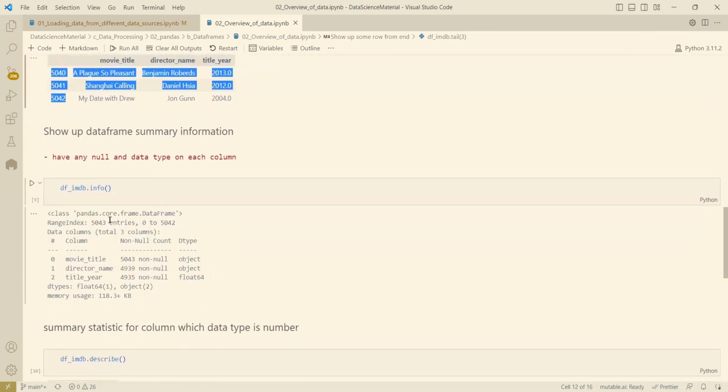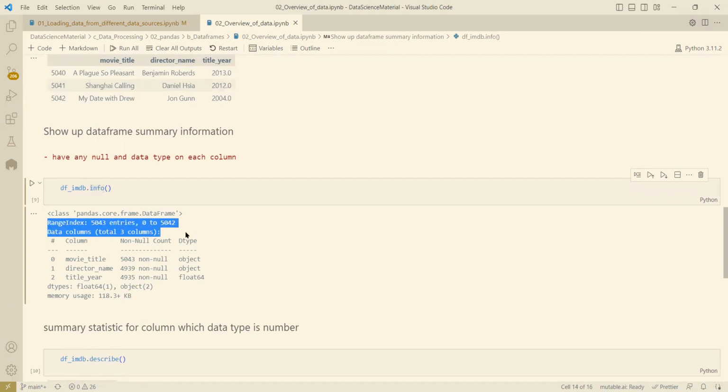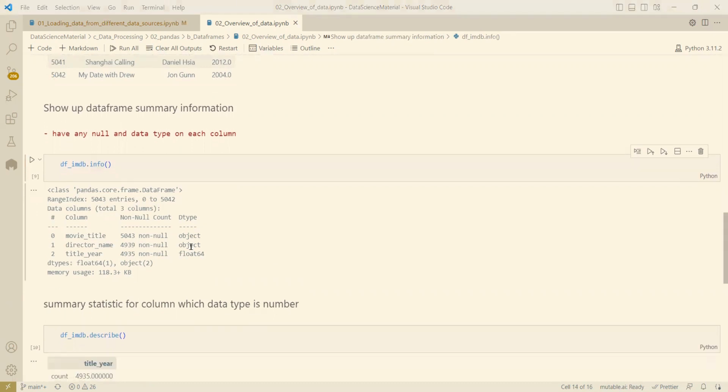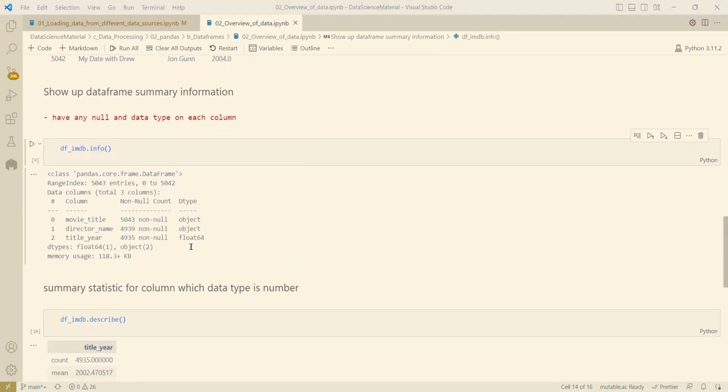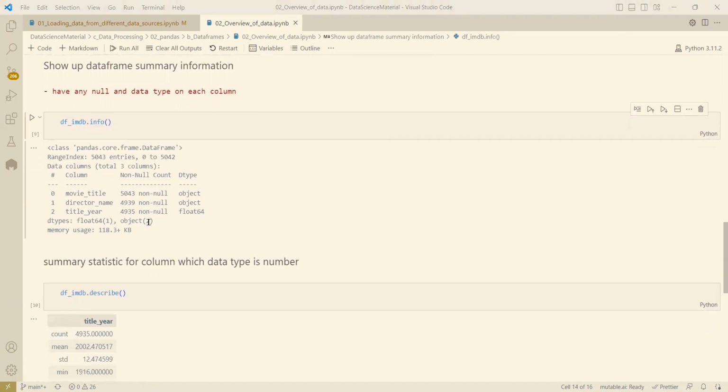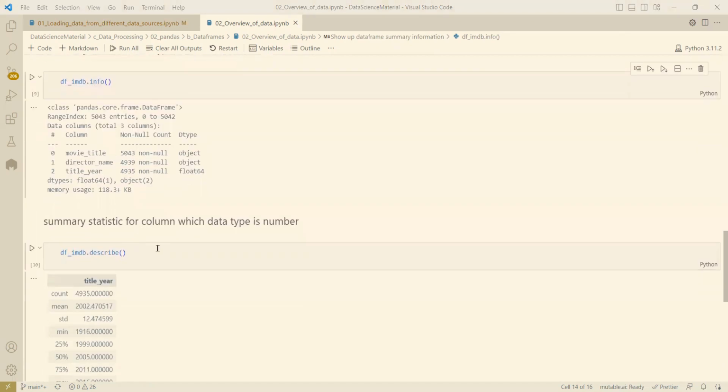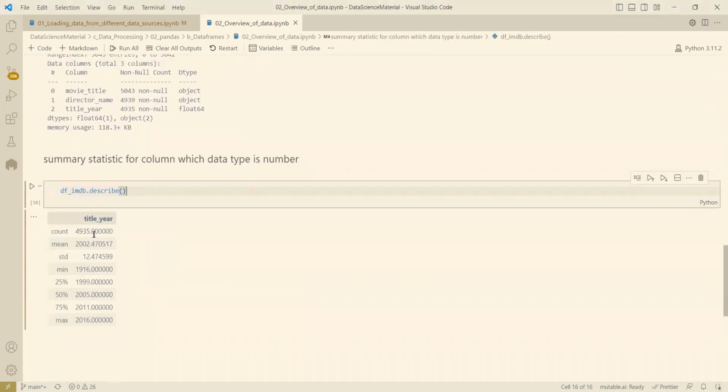Also, if you want to get information about this data frame, I can say .info. .info will give the range of the entries, the data columns, and in each column how many non-null values are there. Similarly, describe will give the statistics.